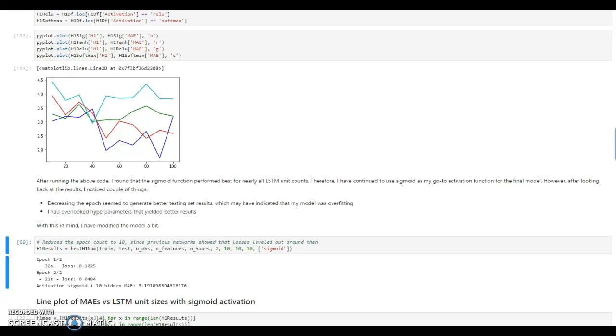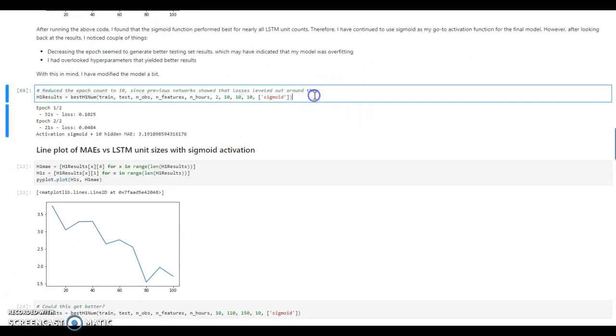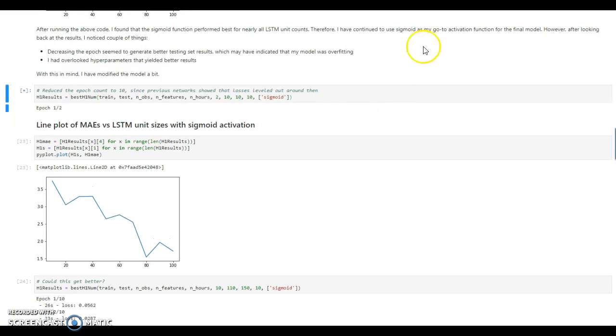And actually, after I submitted my Kaggle competition results, I noticed that the models that I built using smaller epoch sizes tended to do better in my final y-hat MAEs, so I decided to reduce it even further to only 10 epochs per building network for my final networks. But in any case, let me just quickly see that this whole function is working, and it seems to be working fine.